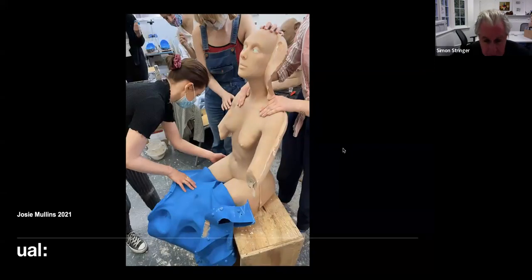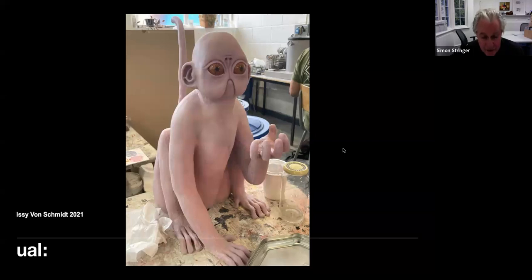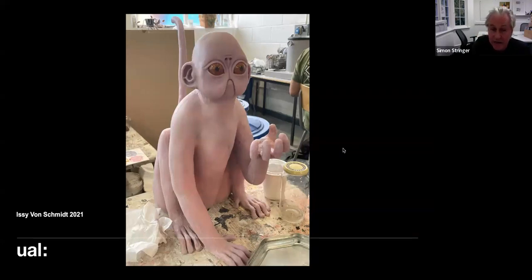Josie's piece was a life-size beautiful figure using complicated addition-cure rubber and a big platinum Silskin cast. There was a lovely fantasy creature by Isi von Schmidt — flocked and hair-punched, with sections of the face flocked and the whole back fur-covered. She also made smaller creatures for a kind of fantasy pet shop at the end of the universe — the ears are upside down, the face looks a bit odd, and the idea was you could buy these strange animals from the shop.